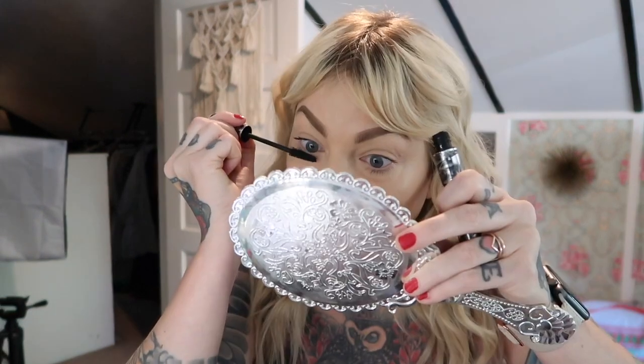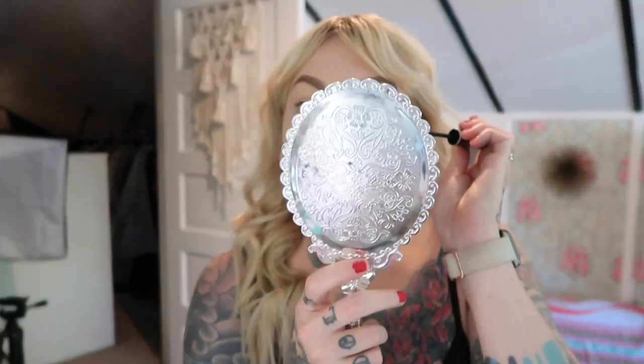Okay, so I just finished my base and I actually just went ahead and did my brows. And now I'm just throwing on some mascara. I've been wearing this a lot lately. I didn't think I liked it at first. It's the MAC Magic Extension, and at first I didn't think I really liked it that much because it was really messy. I don't like it when my mascara ends up all over my face and just gets really gloppy. But now I actually really like it, and it's really buildable. I think the reason why it's so gloppy is because it has the microfiber hair in it, so it's buildable. That's totally what's going on. Sometimes you'll look at that and think, gosh, there's a lot of lint in this, and then you're like, duh.